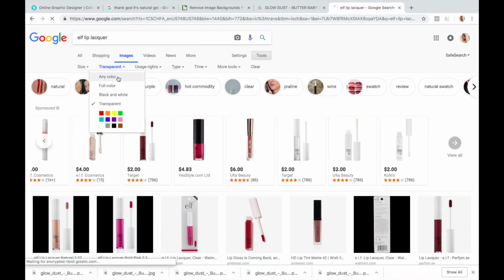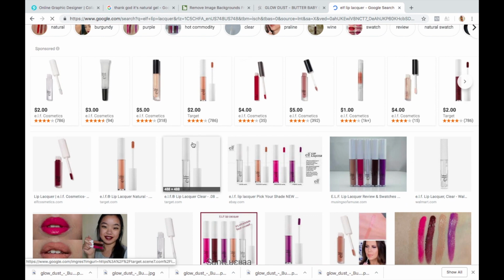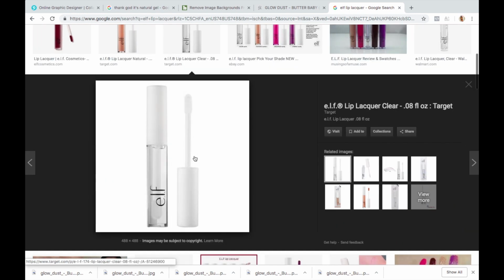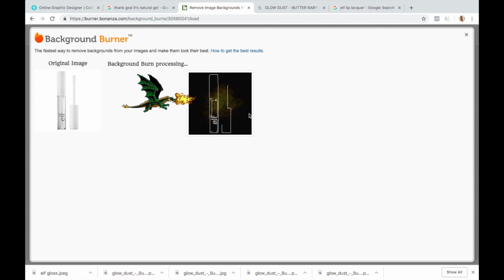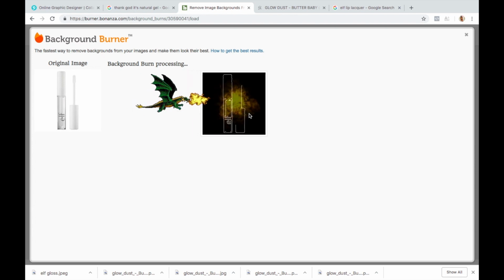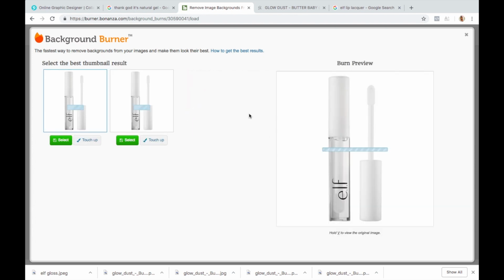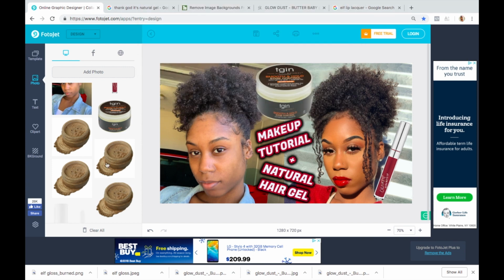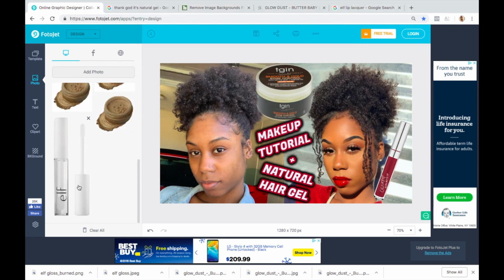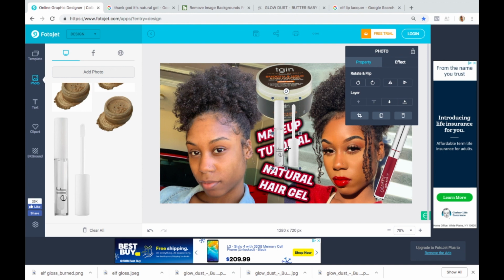All right, so moving on, we're going to go ahead and get some clear lip gloss. The e.l.f. clear lip gloss, that's what I used on my lips to make them super glossy. So I'm doing the same thing here. We're going over to the Background Burner Bonanza website, and again, it didn't do that good of a job, so I edited it up myself, and we're going to press it to add it on.